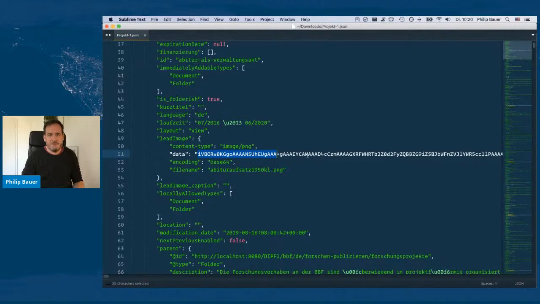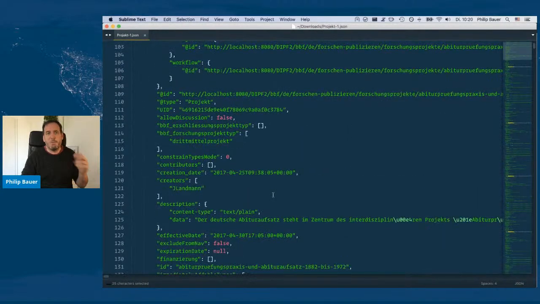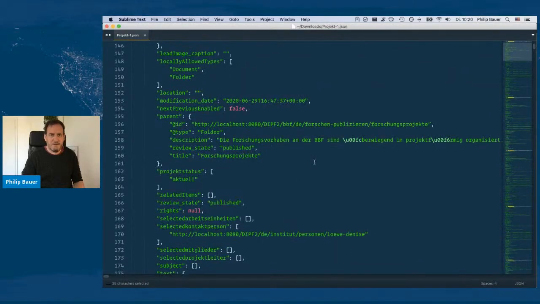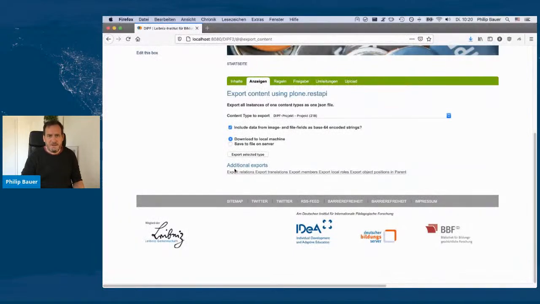And it has, so here's your files, the binary files. That's why opening that took so long. These binary files. So here's your data for projects. You can do the same, for example, for translations. These are links to browser views that you can also call by yourself, and exports translations.